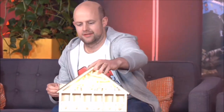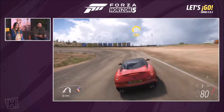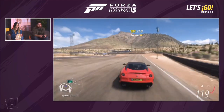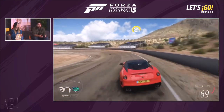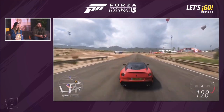Door number six: Series 2 Winter — get 25 points in the festival playlist and you'll get the Ferrari 599 GTO. GTO means Grand Touring Homologato or Homologated. Interestingly, this car wasn't actually homologated for a race car — homologation normally means it's the road version of a race car, but in this case it signifies it's the track version of the 599.